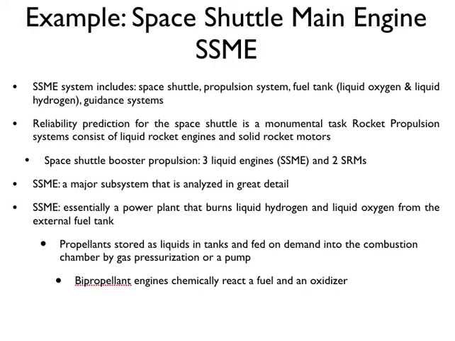So first of all, the SSME, or the Space Shuttle main engine, has a variety of different components that it interacts with, including the space shuttle, the propulsion system, the fluid tank, and the guidance system. And in just a minute, I'll show an example of what this actually looks like.